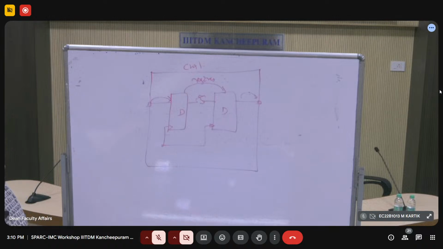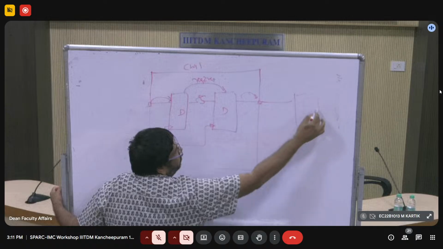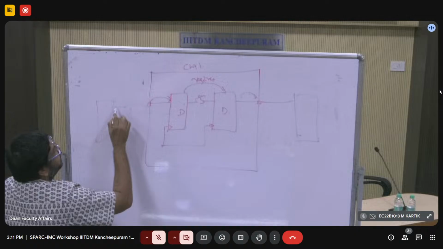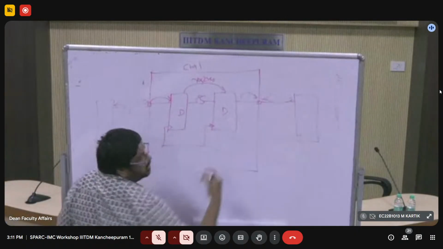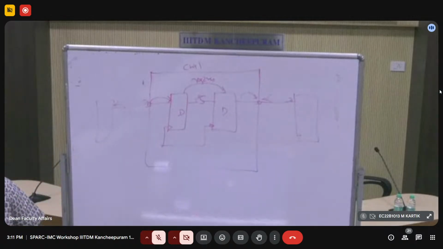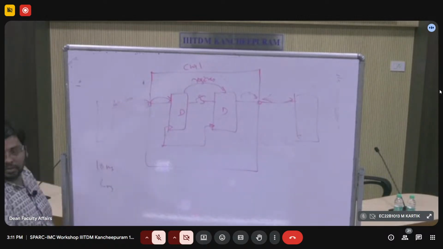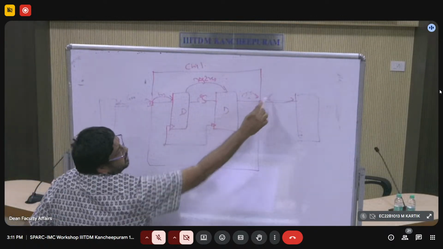The expectation is, outside the chip, you need to consider that this is going to another flop, right? And similarly, this is coming from another flop, right? And this delay, what do you call? We need to assume that. So industry standard is, they assume that 60% will sit outside, which means if your clock is 10 nanosecond, 6 ns is here, 4 ns is here. Similarly, 4 ns is here, 6 ns is here.